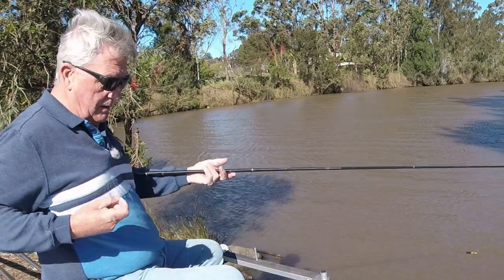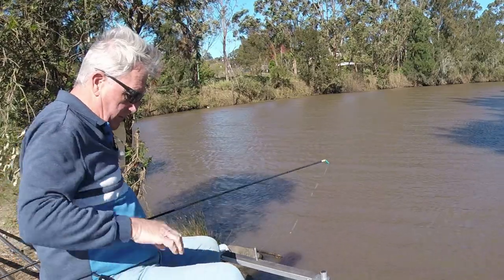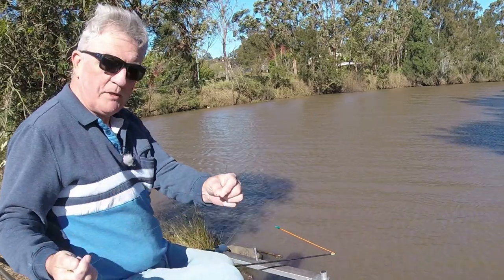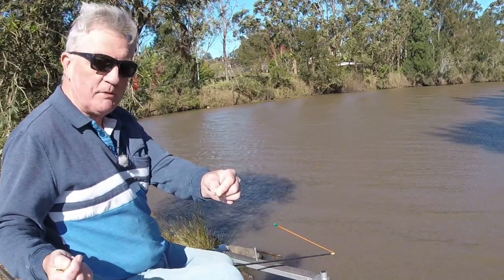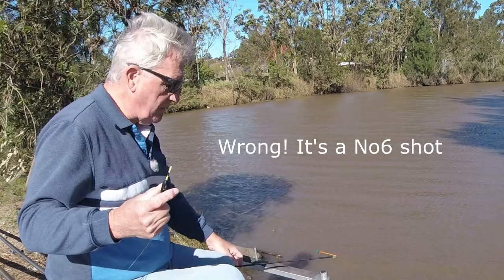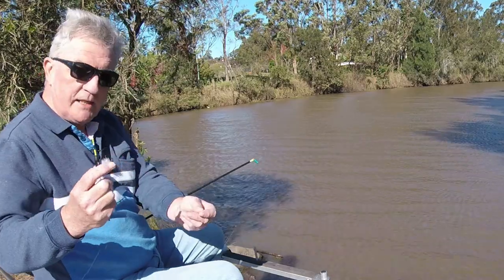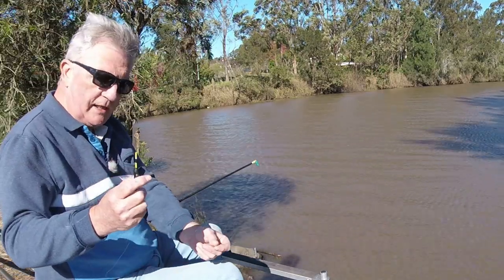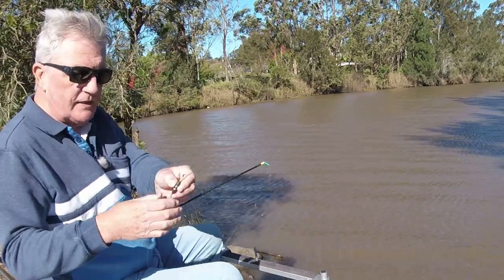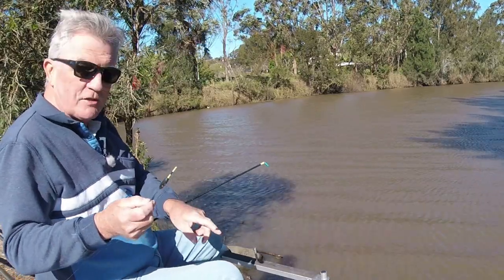One of the really important parts of this rig is the back shot. If you haven't been doing this for a long time, you may not be aware of the back shot, but it's vital. Now, some people use 2 or 3 number eights or different things. Some people use an even bigger shot. I like to use number eight shot on there. And what that does, if your pole's out and your rig's in the water, it creates this sort of dip because it sinks the line like that. So if your pole tip's moving around like this and your float's pulling around like this, that's probably not any good because your bait's also moving unnaturally on the bottom. So back shot, absolutely vital.